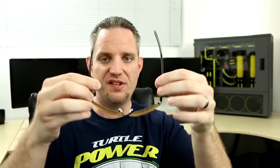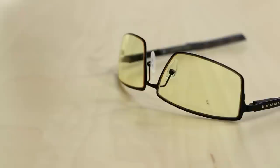All right, so before I actually give my opinion on these, I have been using these now for about a week. I do like the Regents. Let's talk about the frame first of all. They have lots of different styles, lots of different frames, and they can pretty much suit any style. The Regents are really nice. They're very flexible, as you can see. They have the spring-loaded earpieces, and I'm very unlikely to break them. Very soft nose pads on there. Very stylish. I really like these, and I think they kind of complement me.